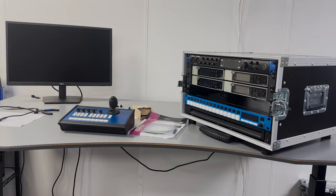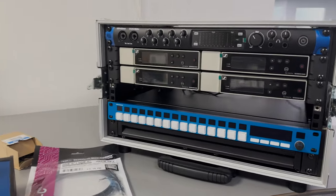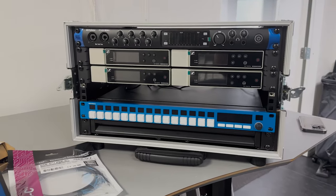We do have a couple of clients that, of course, a lot of the clients we are not allowed to name, but we have been doing some of these setups for bigger broadcast clients as well. We're doing a setup right now for a pharmaceutical company here in Copenhagen, which is pretty much a replica of our own BB-8 rental setup, except for with more mics, because that's what they needed.